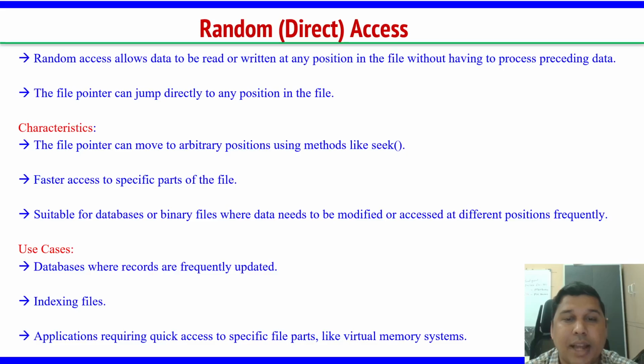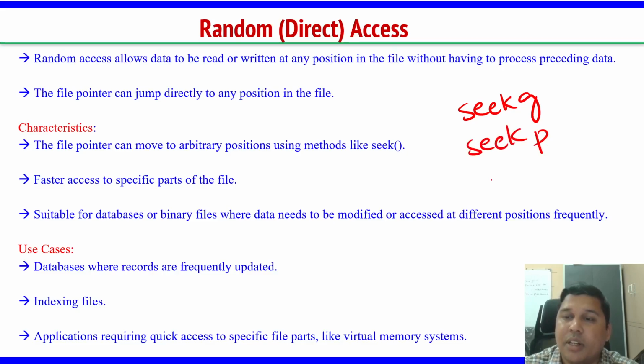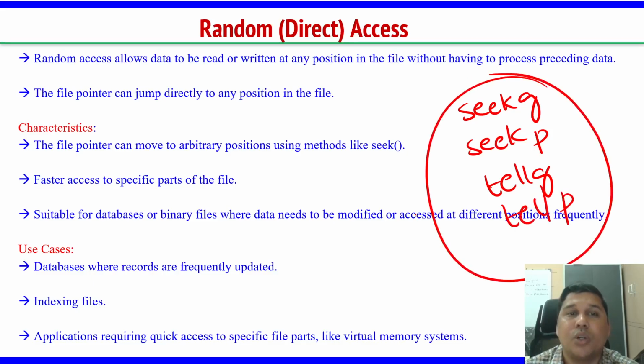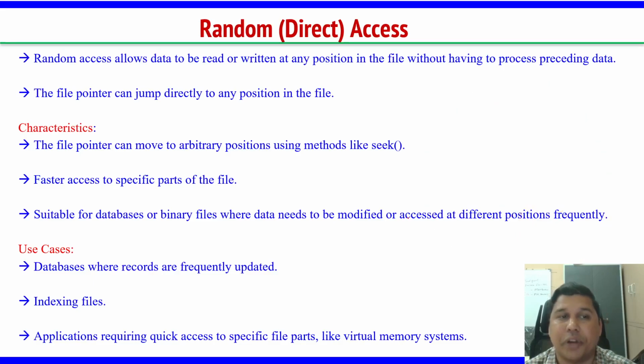Okay. Next, let's see random access or the direct access. What is this random access or direct access? If you remember the functions seekg, seekp, tellg and tellp, these functions will be helpful for us to do random access of the content of the files. Let us explore what this random access is.